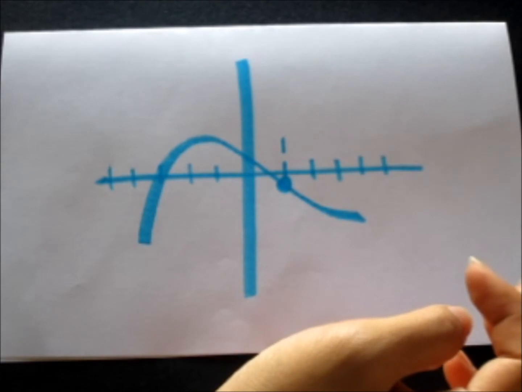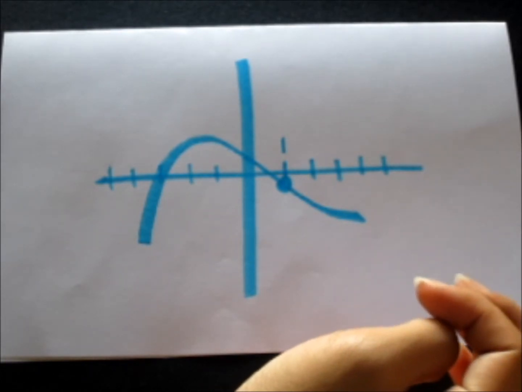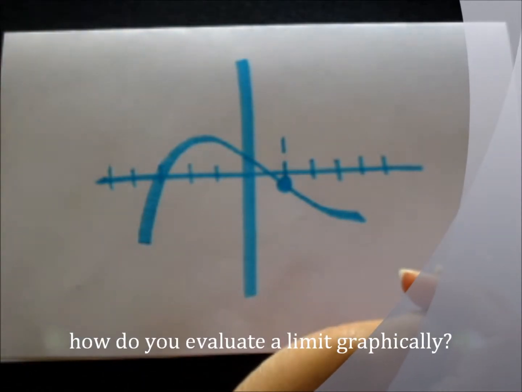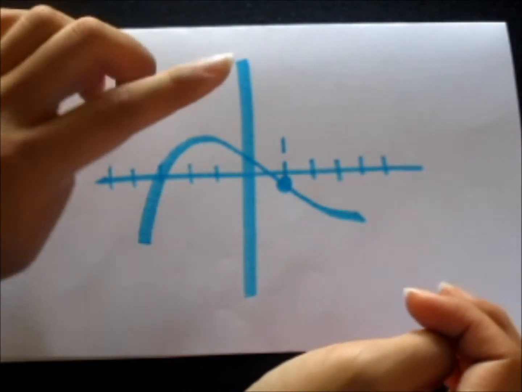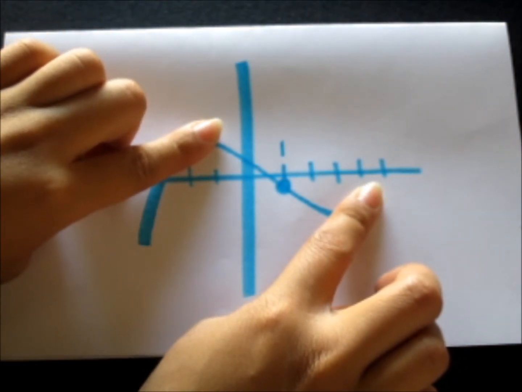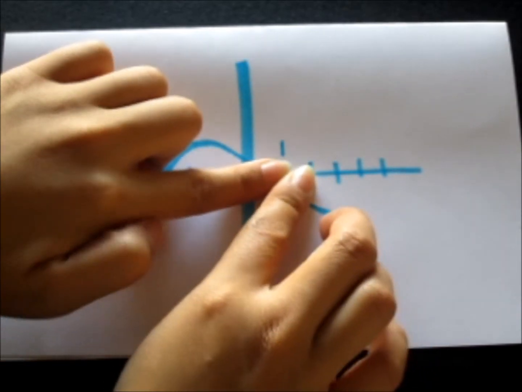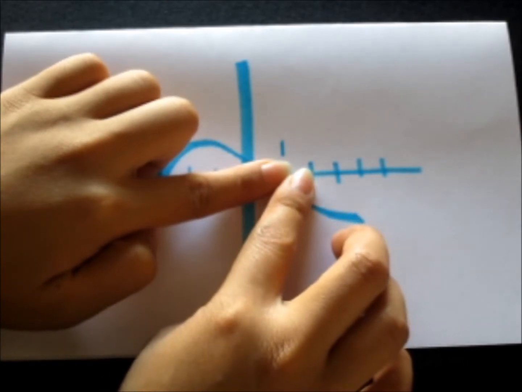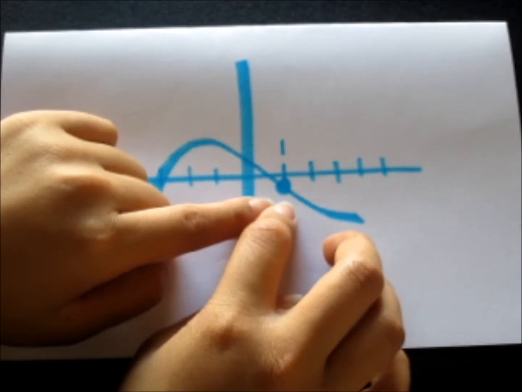The second problem on your homework, number 10, asks: how do you evaluate a limit graphically? Well, to evaluate a limit graphically, you would start by putting your finger on the spot to the left and to the right of where you want to evaluate the limit. So here and here. Then see how your fingers meet in the middle, which is here. If your fingers do not meet, then the limit does not exist. But from what I see, my fingers reached here, and there is a limit.